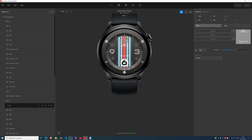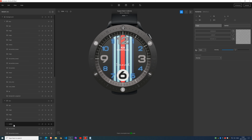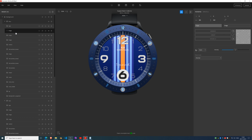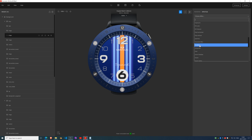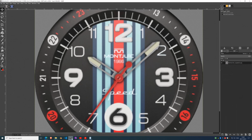Now we should, of course, invert this. Or maybe not. Maybe I just need to invert the marks. Not these. These. Yeah. Let's invert it. So basically what we're trying to do is make it work as usual. Because, you know, these problems will arise when you're creating your watch face, and you have to find a way to solve them. So let me see just the color of the circles on the reference image.